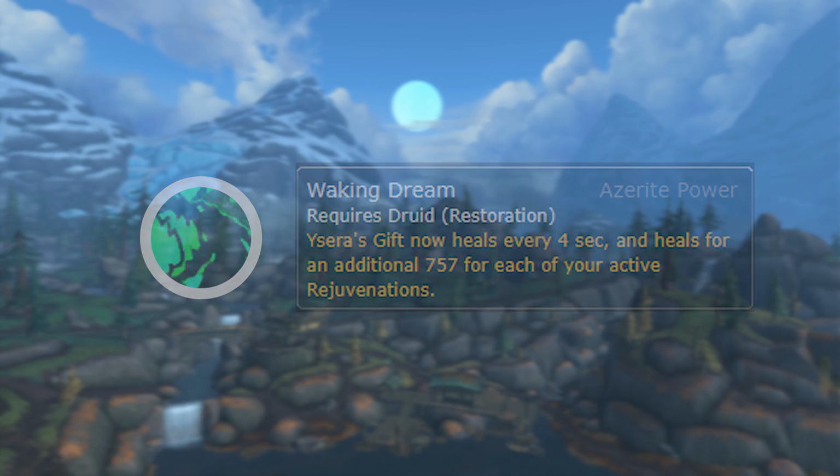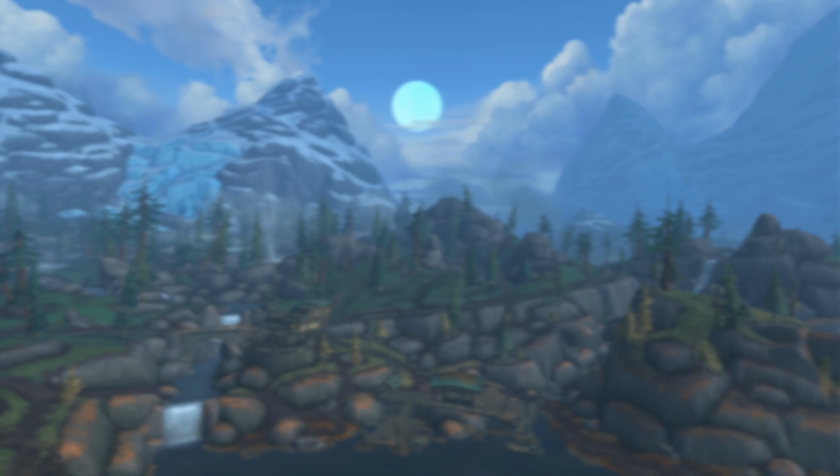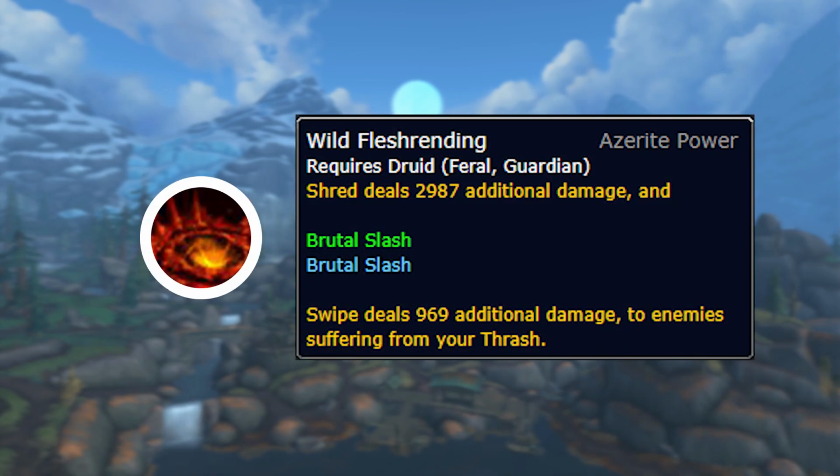We also have Wild Flesh Rending, which the first part of this doesn't really matter because you're not going to be in cat form or running Feral Affinity, really. But your Shred will deal additional damage if you're running it. But the big thing about this is that your Swipe deals an additional 1,000 damage to every enemy suffering from your Thrash. So running one of these, or even up to 3 of these, is very, very fun on fortified teeming weeks or just lower key levels that you might be farming out gear for. Just a very fun Azerite trait to run, because it allows you to pump AoE damage without relying on corruption, like Echoing Void or Violent Devastation.